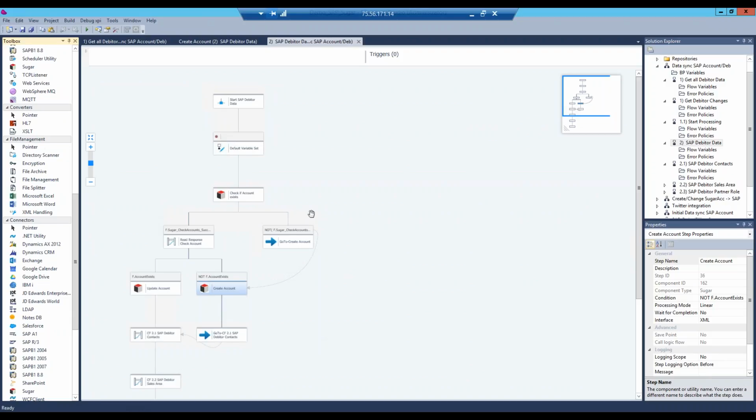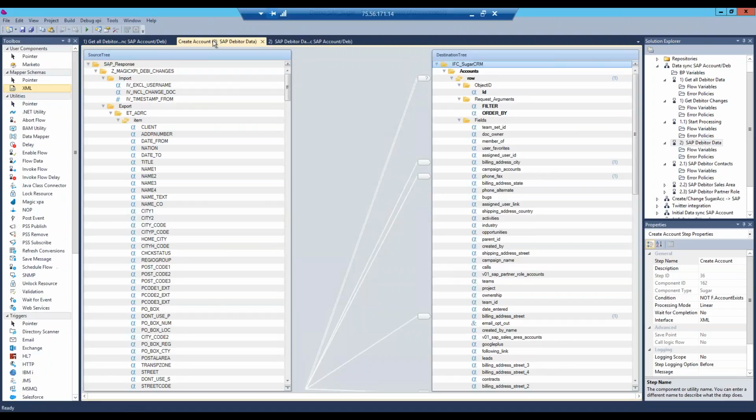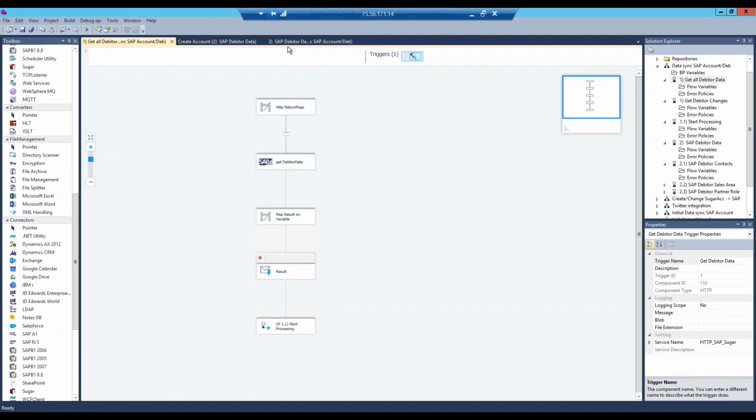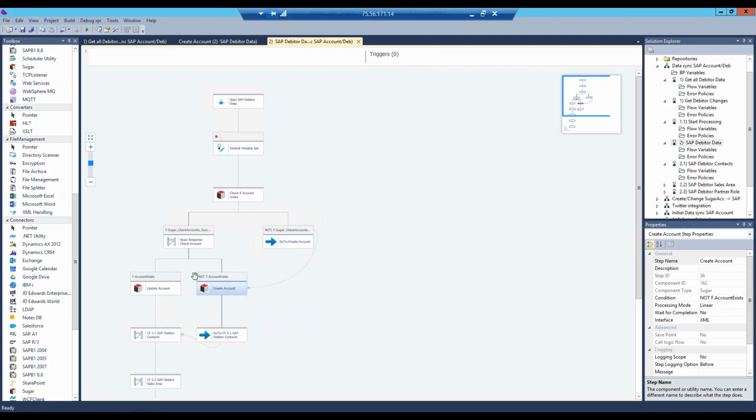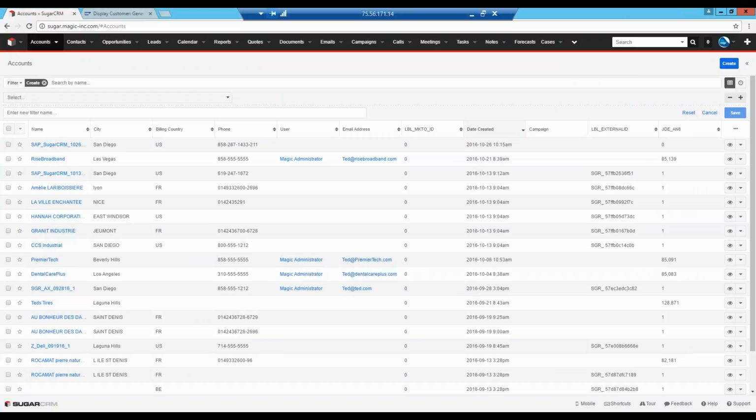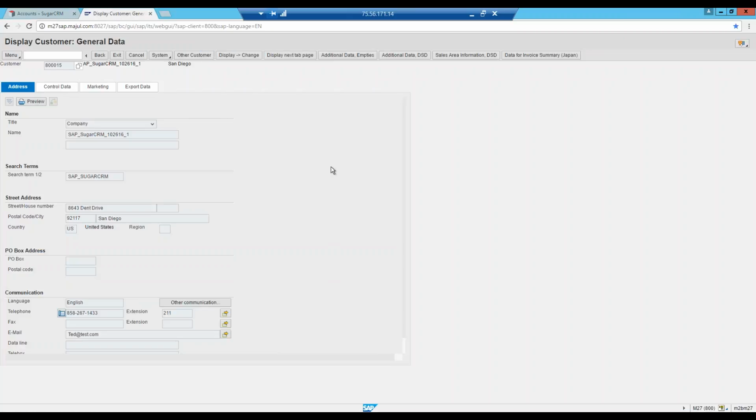So every time we create a new account in SAP, it creates a new account in Sugar as well. And as you can see, there's some logic to check and see if it's already there, so you're not creating duplicate accounts or filling your data points with junk. So here's a new account I just created not too long ago. This was created today, and I gave it this logical name here, and I passed the data from SAP. And here's the data that was created in SAP that I used to pass that along.